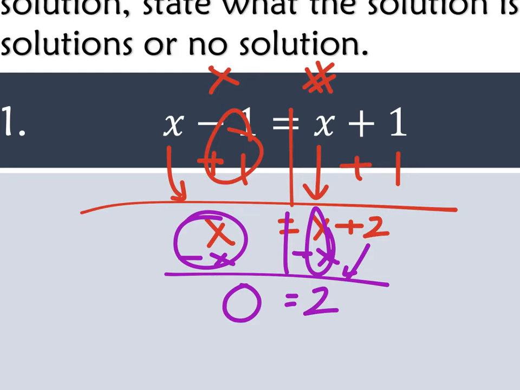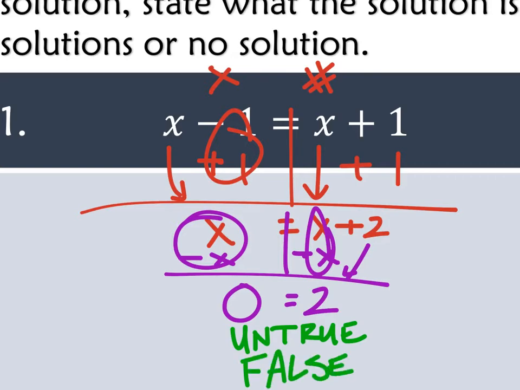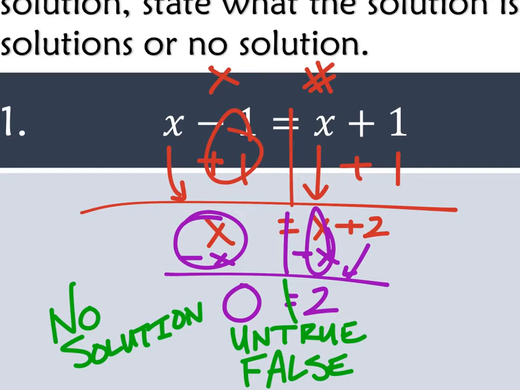Remember, we're trying to find values of x that make this true, but it resulted in an untrue statement. Right? We need to understand that 0 equals 2 is not true. Or more specifically, it's false. Well, since it's false, it's not true, then what this means is that we've encountered a situation where we just have a number that doesn't equal a number. That tells us we have no solutions, right? And if you remember, one of our objectives is knowing when equations result in no solutions, all right? And we'll discuss this a little bit more later on in the lesson.